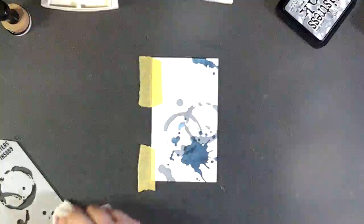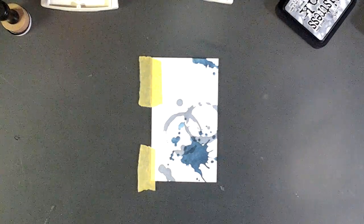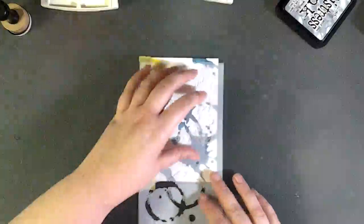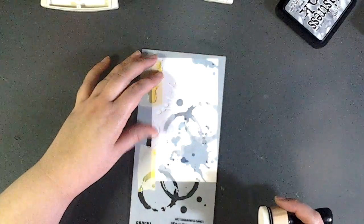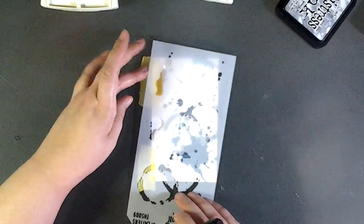And I have got red ink everywhere just from having that red ink pad out on my desk. So when you are doing this, you do have to be careful so that you don't cross-contaminate your colors and get them running where you don't want them running. Otherwise, you end up with a big old muddy mess.